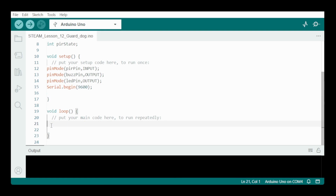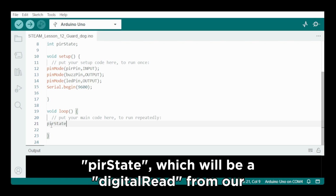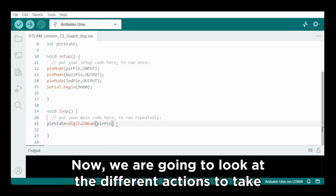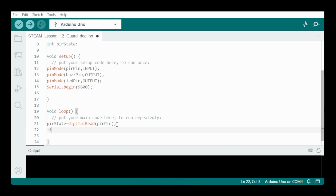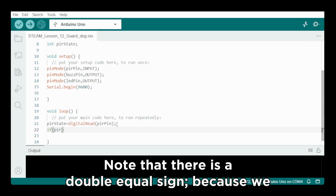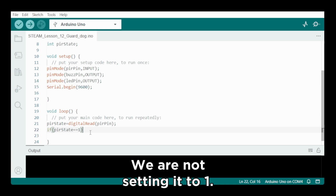In the loop section, we first are going to define the PIR state, which is going to be a digital read from our PIR pin. And now we are going to look at what are the different actions to take when the PIR state is either a 0 or a 1. So let's start with PIR state equals 1, and as always note that there is a double equal sign because we are comparing it to 1 and we are not setting it to 1.